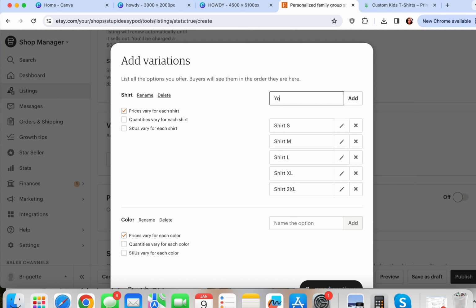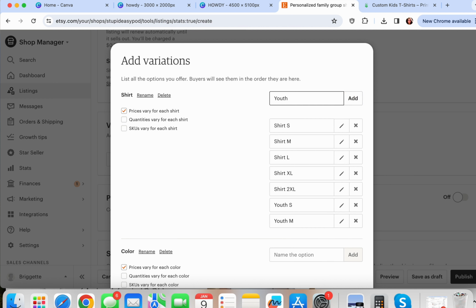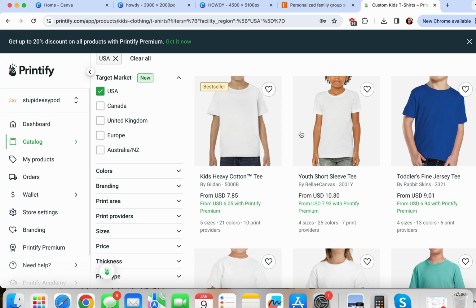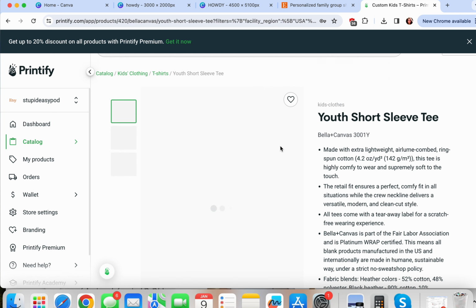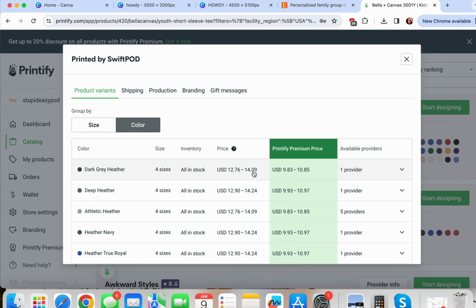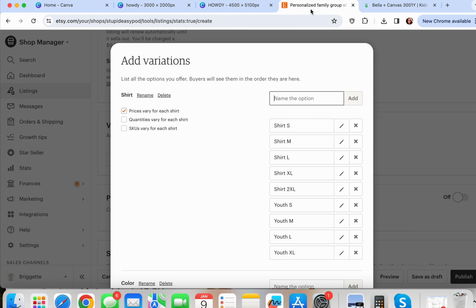Now we're going into the youth. Let's say youth small, youth medium, youth large, youth extra large. And if you're not sure what sizes the kit comes in, you can go to Printify, click on it, and with provider information it will tell you all the sizes: small, medium, large, extra large. And then we will go back, and they say this is also a toddler, right?